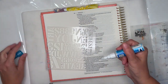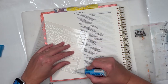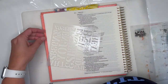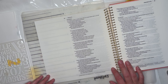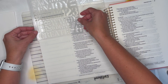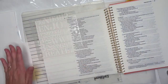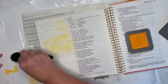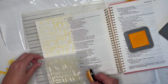Okay, so I'm going to start off by gluing up my stencil. Now what I mean by that is I use this Zig 2A glue pen, which if you let the glue dry, it provides a temporary adhesion, and that way I can keep my stencil in place. So I did set that aside, let it dry, and then I also put in my Bible mat that fits this illustrating Bible. This is the Psalms and Proverbs edition of the illustrating Bible, so I've got lots of room to work with.